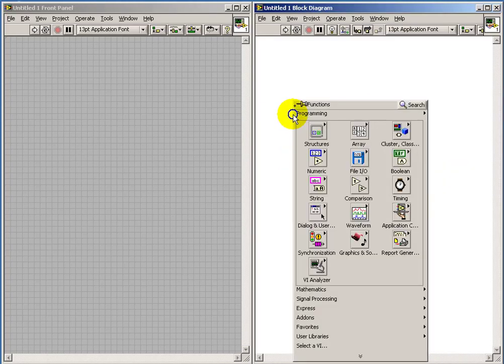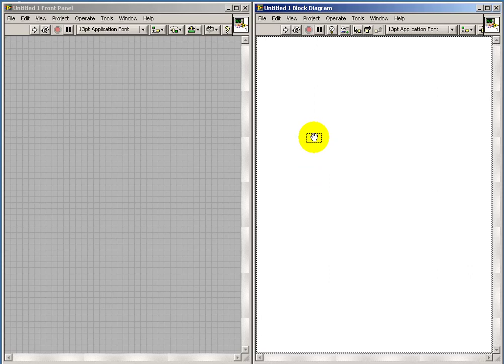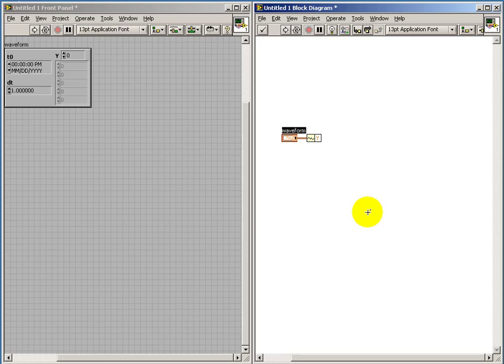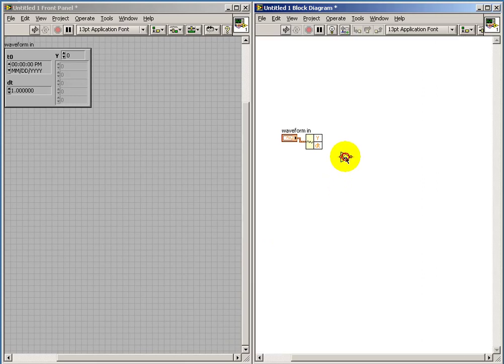And now I'll make a few comments about the waveform data type. The subVI specifications ask you to use the waveform data type for both input and output. So begin with the get waveform components node. It's easy to make a front panel control for that. If you pull this down to expose other attributes, pick the one called DT, abbreviation for delta time. Anytime that you need the sampling frequency inside your own subVI, go ahead and just do a reciprocal operation on that, and now you've got the sampling frequency associated with that waveform in units of hertz.